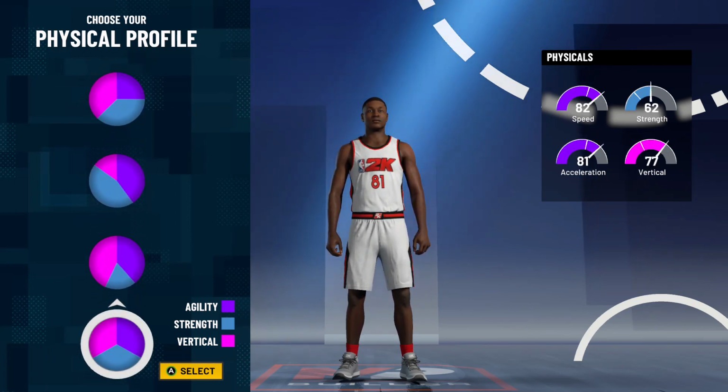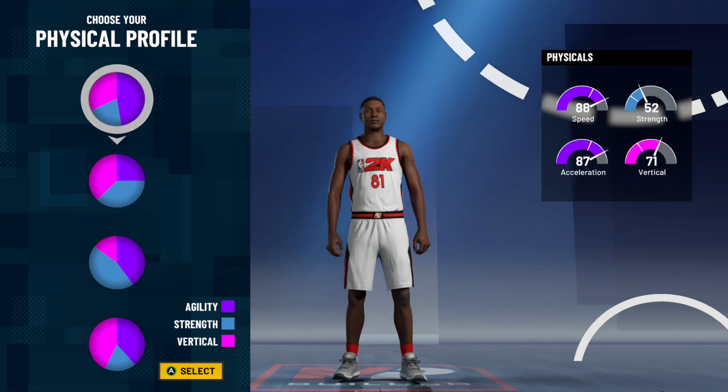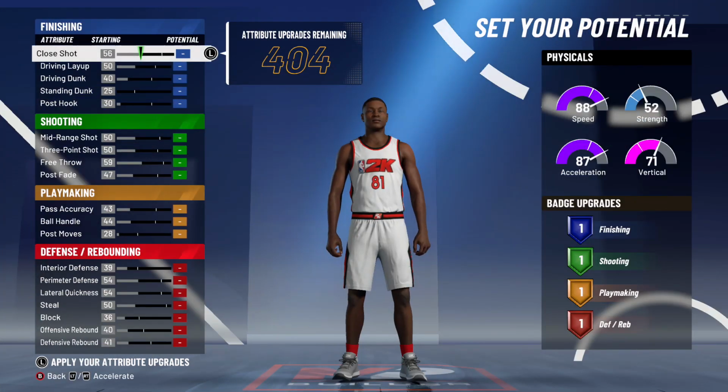Now, for the pie chart, honestly, we're just going to go max speed. So this build is as insane as it possibly can be, because as a guard or even a small forward, you do want to be fast. So that's why we're going to be going with the speed pie chart.